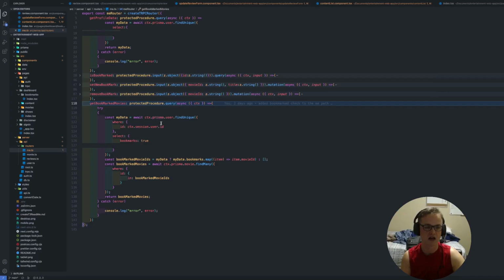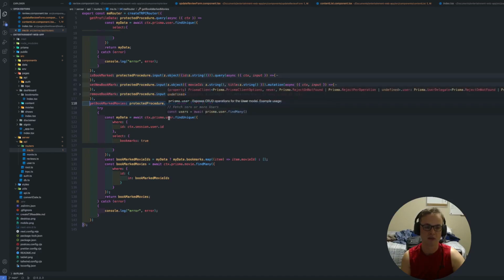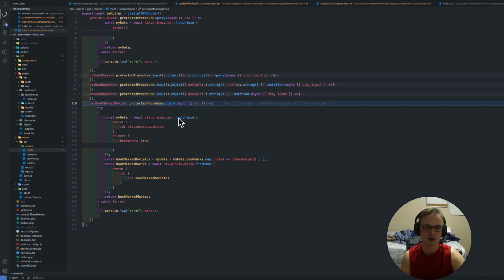Off of the session, you can actually pull the ID of the user. And so I run a Prisma search, saying, hey, the current Prisma client, I want you to get me from the users. I want to find a unique user where his ID is equal to the ID of the current session user. And I want you to select the bookmarks.